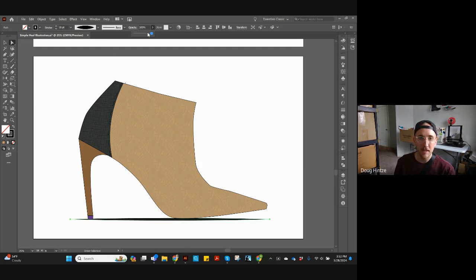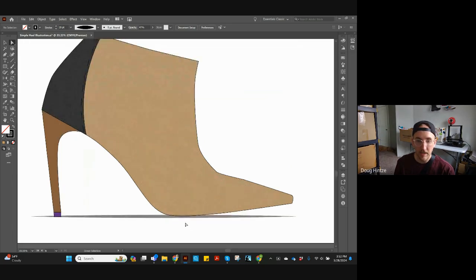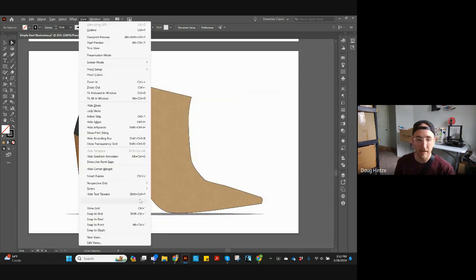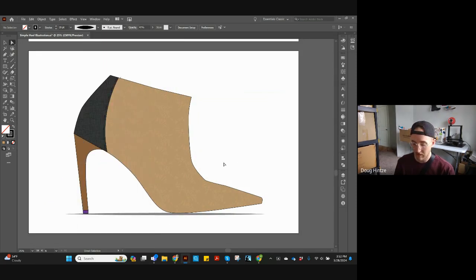Then I'm going to lower the opacity a little bit, so that it feels like my heel is dropping this little shadow underneath. It looks like my materials are kind of transparent there, so it's coming through a bit, but I'm going to adjust that later.